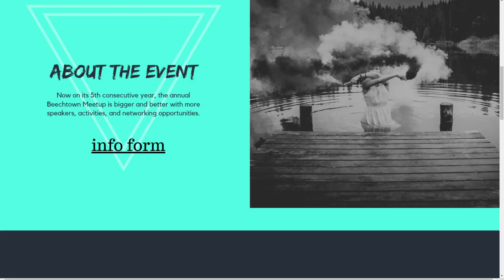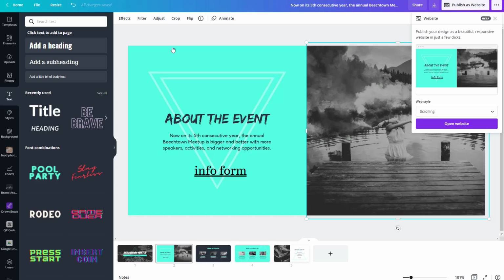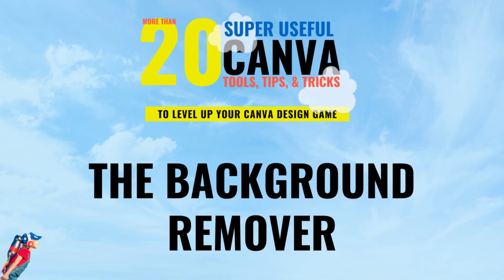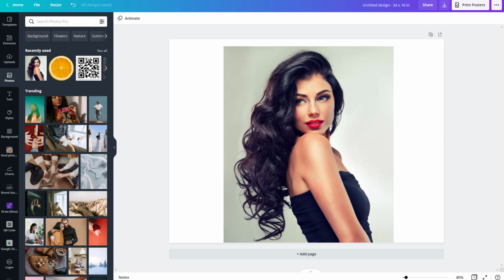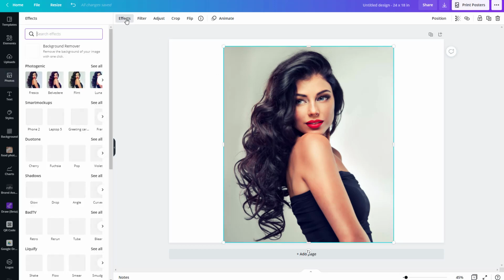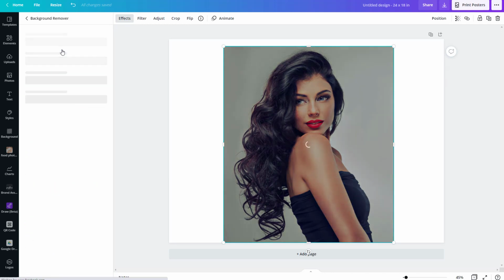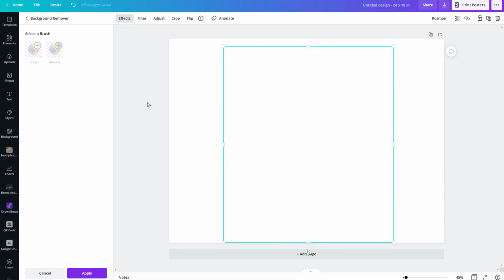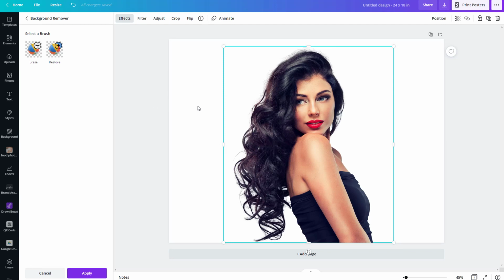So adding hyperlinks is just one more way you can take advantage of Canva so you really get the most out of your designs. The next trick is taking advantage of the one-click background remover. So I have this image on screen here. If I click on this, now under the effects menu up here, I have this background remover. And if you just click that, it's going to automatically use artificial intelligence to try to remove the background. So this works well on subjects where the background isn't that complicated. If you have a super complicated subject, it's probably not going to work too well, but if it's a reasonable background, then usually with one click you can remove the background just like that.